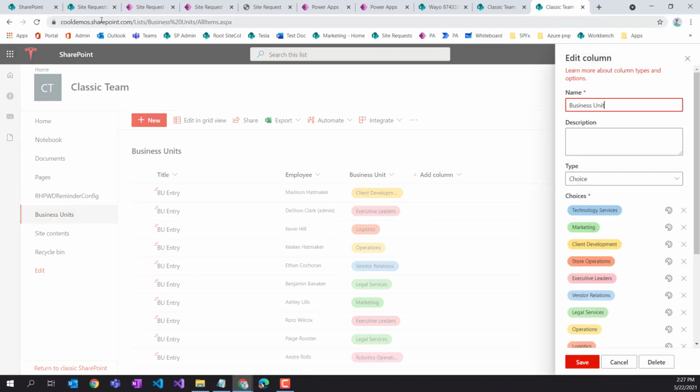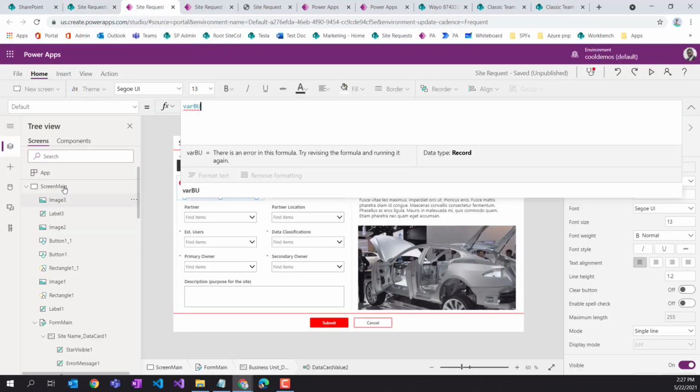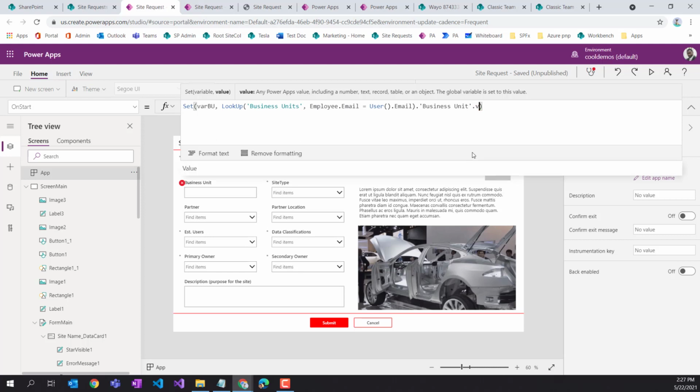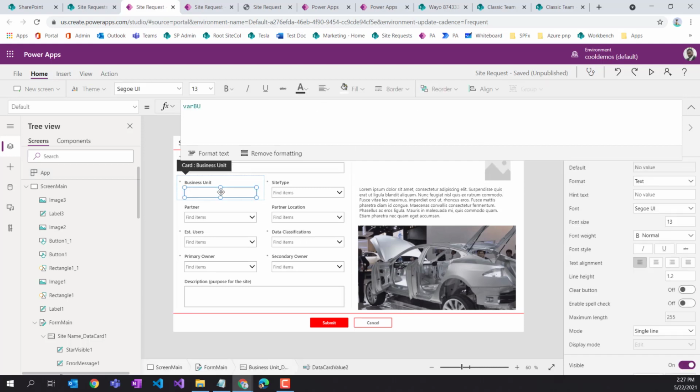And because it's a choice type, you have to do a little bit more work to get the true value. So again, we go back to business unit, that's going to be all of the choices, and then you have to do a dot value to say, okay, from that choice column, give me the value that was actually selected for the business unit for the current user.